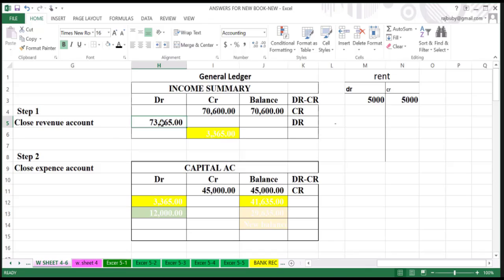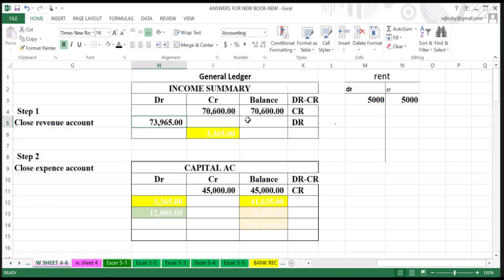You understand that? Well, I understand very clearly what you mean about the income summary account, but I don't understand why you use the income summary account for revenue and the income summary account for expenses on the same side. No, they're not on the same side. See, this credit is revenue, debit is expenses. This is the balance in the ledger.